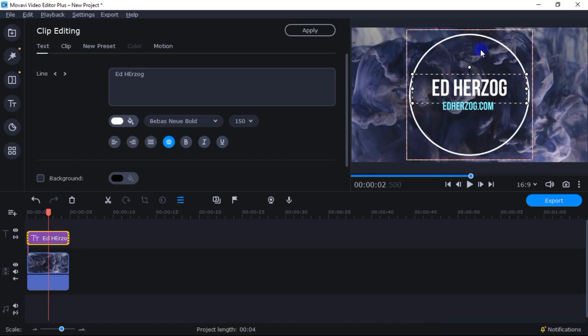But what I found, one thing I don't like about Movavi is, I love Movavi, but these don't move together. So the circle will move separately. Every single component here will move separately. So you've got to kind of line things up, piece by piece if you want to do that. I wish that they would change that so this would all move together. So anyway, just a little rant there.